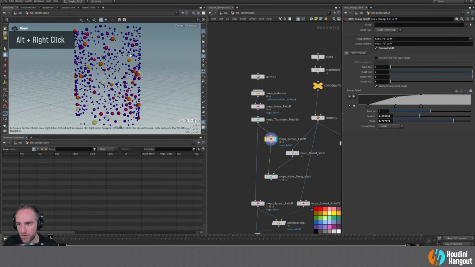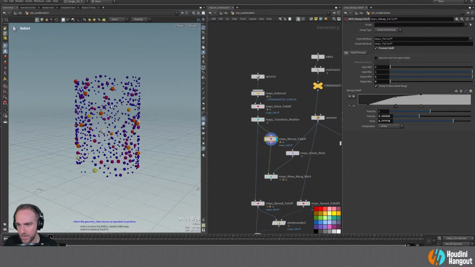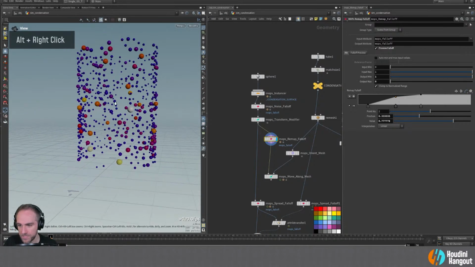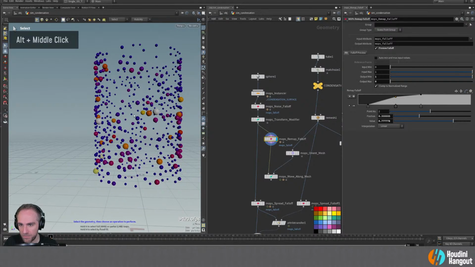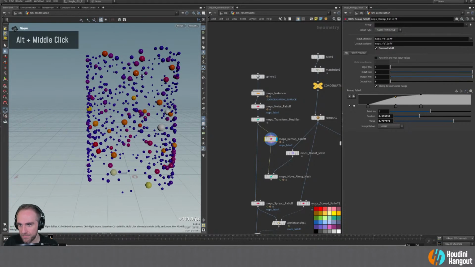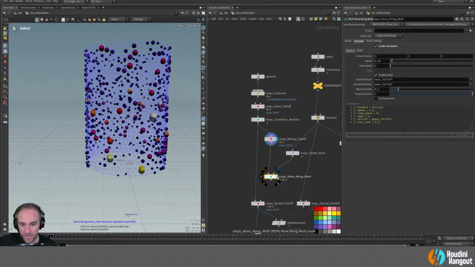Let's try that, because now all of these dark blue ones are, let me do this, show only selected. All of the dark blue ones are going to be the ones that are set to 0. And the white, that's the biggest. There's a couple that are white. And then from there, they're randomly assigned values back from that. So I don't know. We'll do something like this and see where we get with it. But this falloff is now going to tell this move along mesh how it should be working.